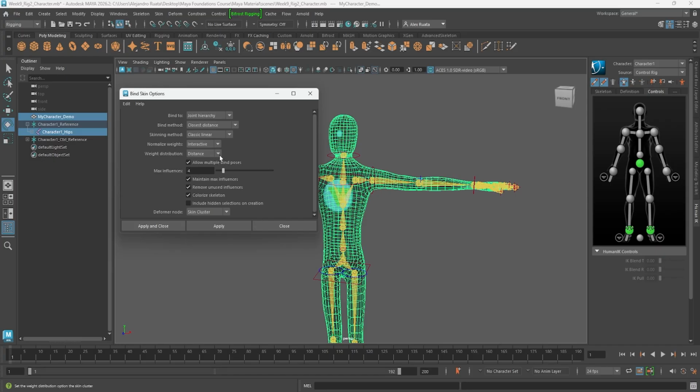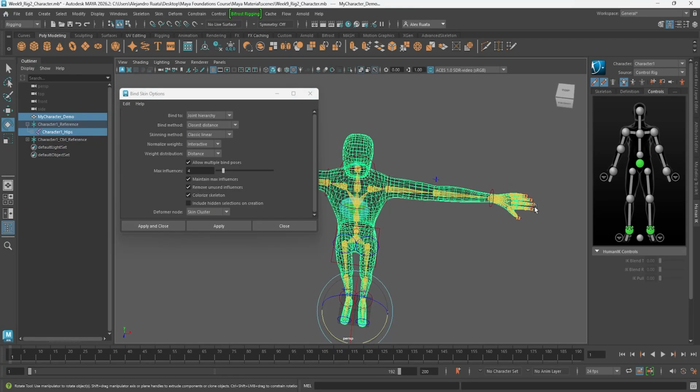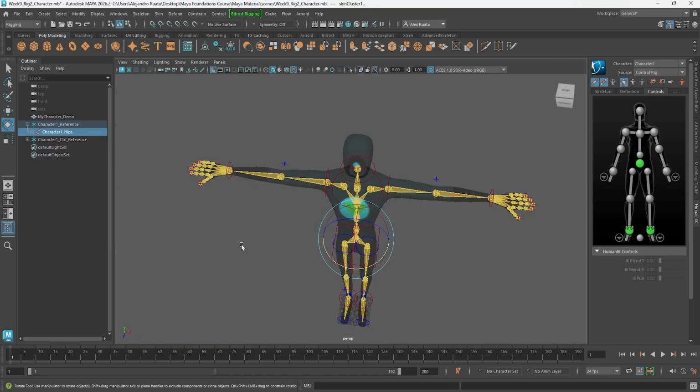If you intend to bring this into a game engine like Unity or something, then Unity by default uses 4 influences. What this means is that each and every single one of the vertices on this character can only ever be influenced, moved around, or deformed by a total of 4 different joints, which helps when you're painting skin weights, because you know that if there's any weird deformations going on, there's only 4 possible joints that could be moving that particular vertex around if you don't want it to. Anyway, let's go ahead and apply and close.